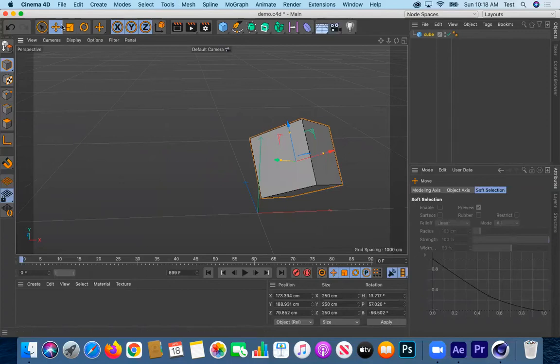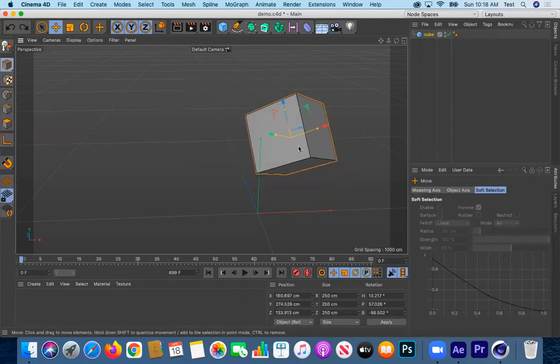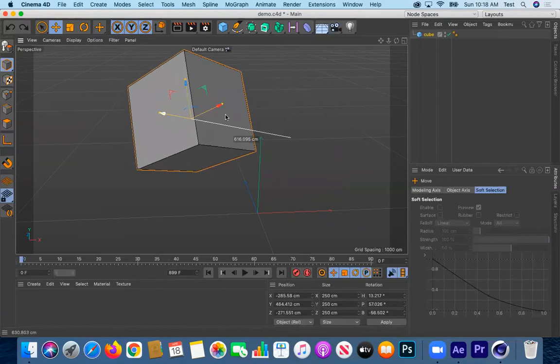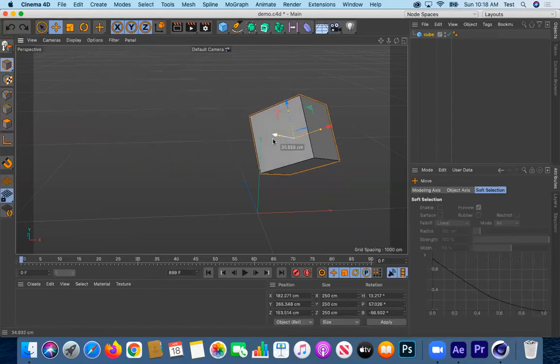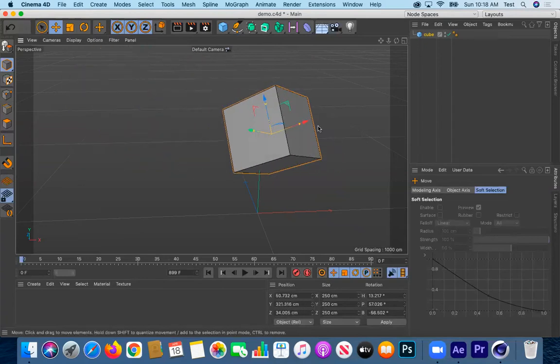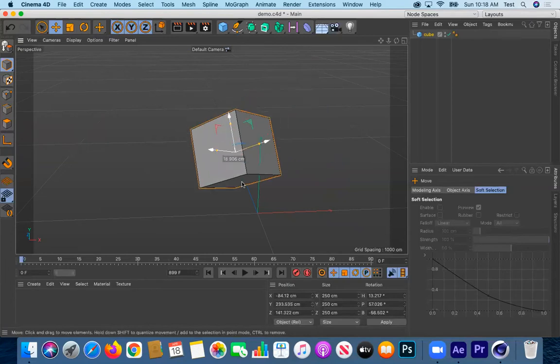There are many different ways you can use these move, scale, and rotate tools. You can do it free form in the viewport, or you can type in numerical values. You can use these axes indicators, that little yellow thing, to move, rotate, or scale in a single axis direction, or you can do it free form.